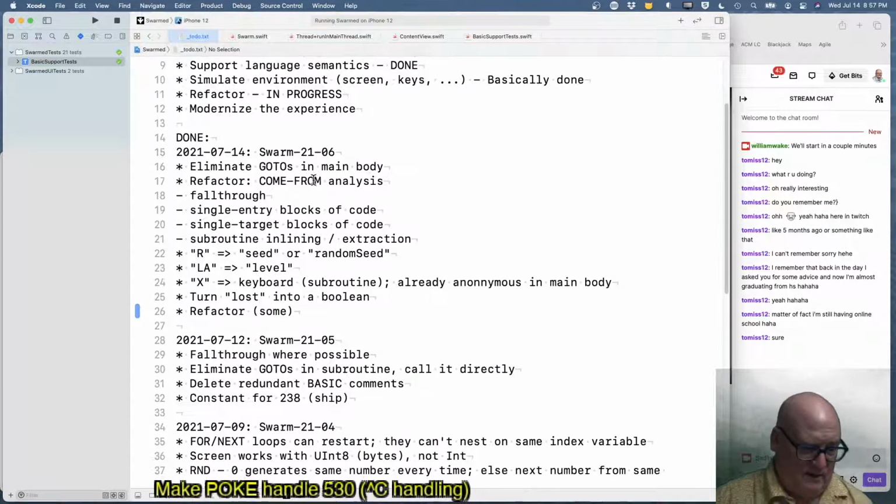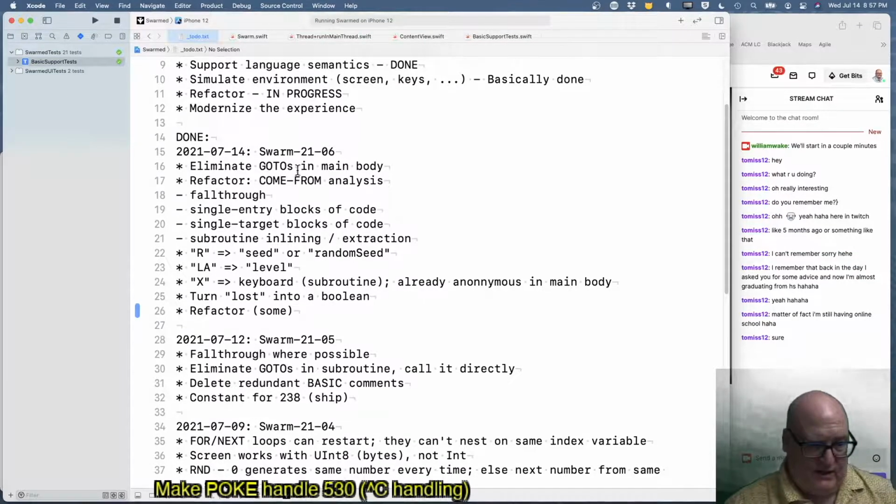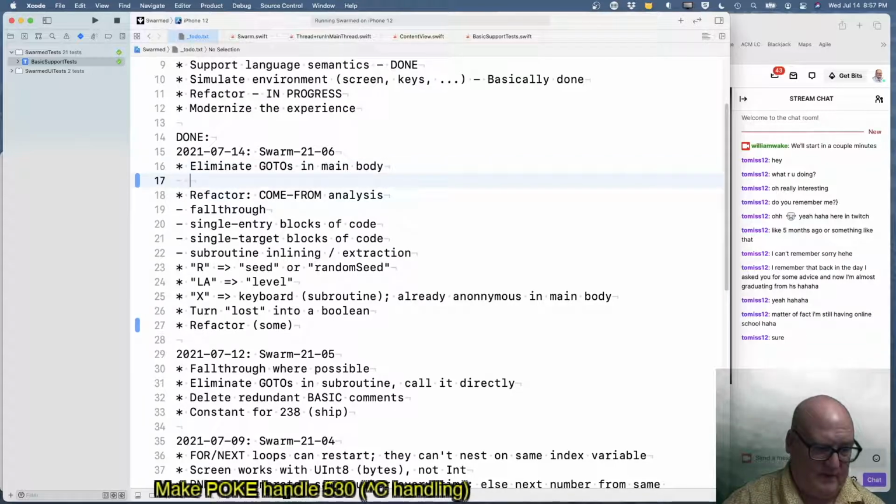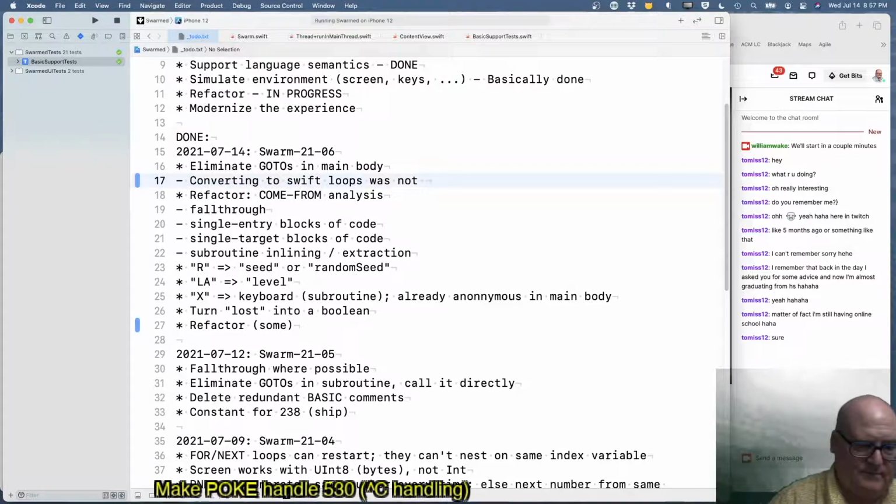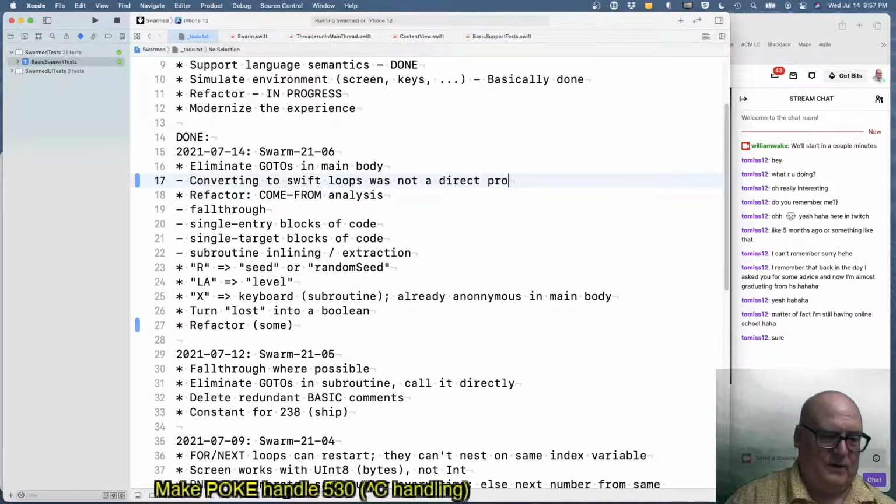So we did a bunch of stuff. We finished all that GOTO stuff. That was a big thing. Converting to Swift loops was not a direct process. I don't know how I want to say this. Was not safe. That's probably the true thing I want to say about it. Normally, refactoring is we try and do things in a way that we just don't want to make mistakes.